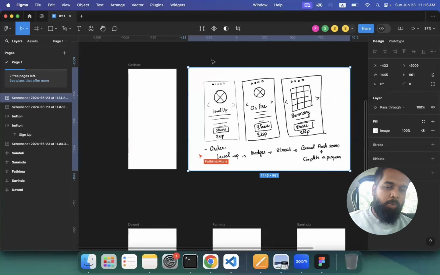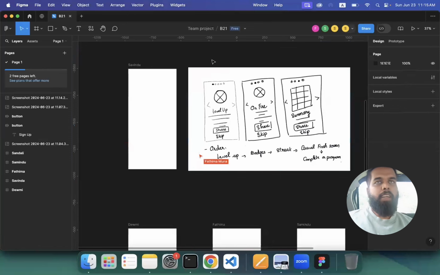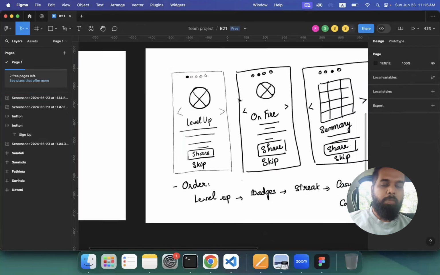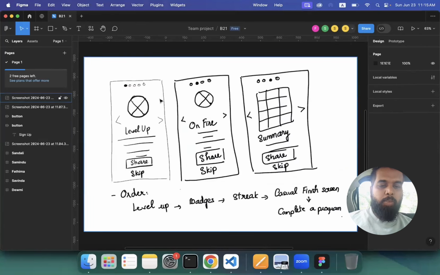So what I'm going to do is, let's say I gathered requirements and created this kind of wireframe based on users' feedback and the users' interviews. This wireframe right here is the onboarding process. The onboarding process is something that you show your users when they download your application for the first time. So they get an idea about what you can do with this particular application and what the features in the application are and so on.